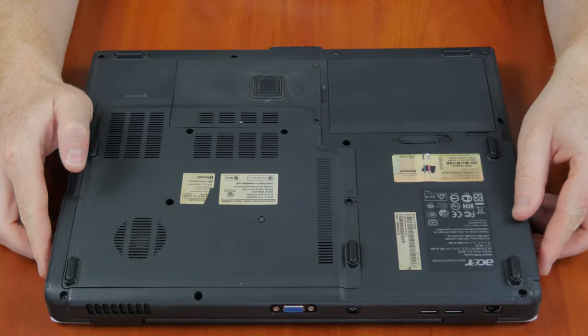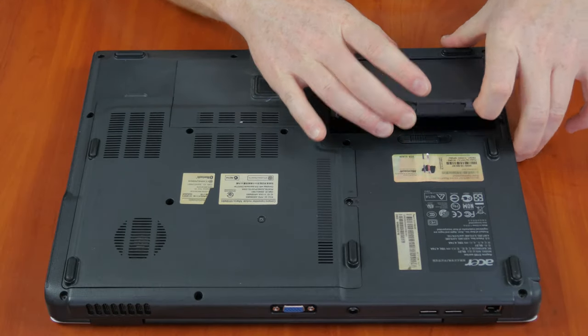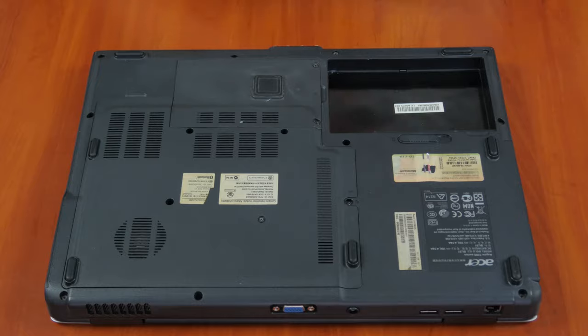First of all, make sure you have powered your laptop off. It should never be in a sleeping or hibernation mode while you are cleaning it. Disconnect the AC adapter and take out the battery if it's possible for your model.